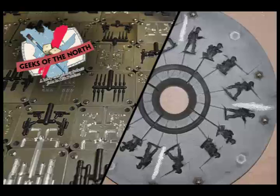I also tried my hand at sculpting a tree stump to use as an obstruction for Guild Ball and casting that in resin. That's the first time I'm using resin for casting. It went well. The cast is good. There's some bubbling, but I'll have to see if I want to invest in a vacuum machine to help with that. Not sure yet if I really need to get to that step.